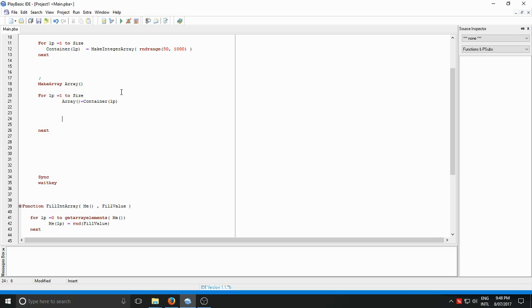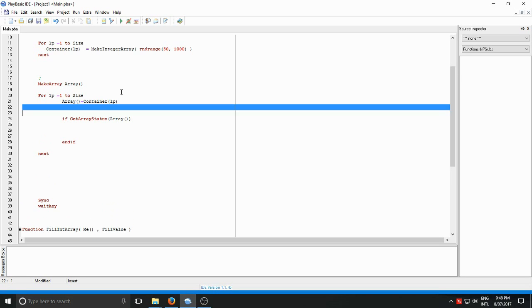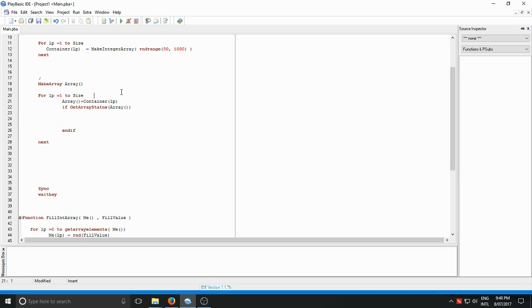Now we probably should do something like get array status to make sure this thing actually exists. Because if we can pass anything into this array, we might get some ugly results if we pass the wrong thing in.